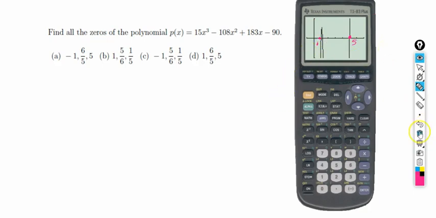But if I go back to the standard viewing, you can see that there's no x-intercept at -1. So -1 is not a 0. So I can rule out that pick, and I can rule out that pick, because -1's not an x-intercept, so it's not a 0. Now, again, that one there is going through at 5.